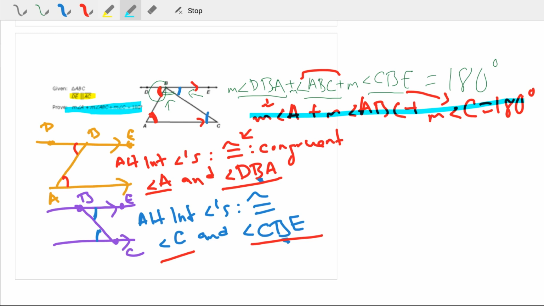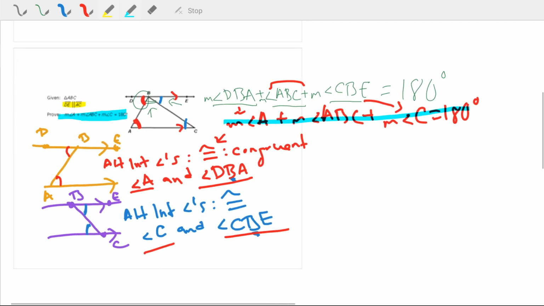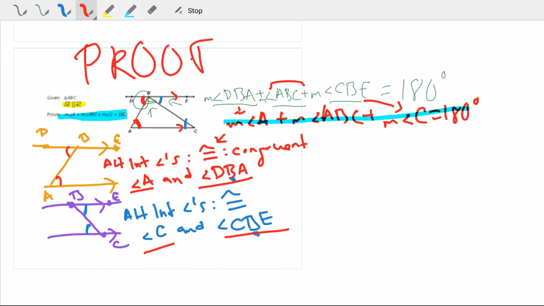Now, I know that for some of you it might be like, okay, it makes sense, but when would I ever think of this on my own? It just takes practice. I understand that this is hard, but it just takes practice. It takes being a little bit creative and honestly, just struggling with it. Okay, so there you go. This right here is the proof. You no longer have to just say, yes, I agree with what you're saying because you are the teacher. No, you can say, I know why it's 180, not because somebody just said it.